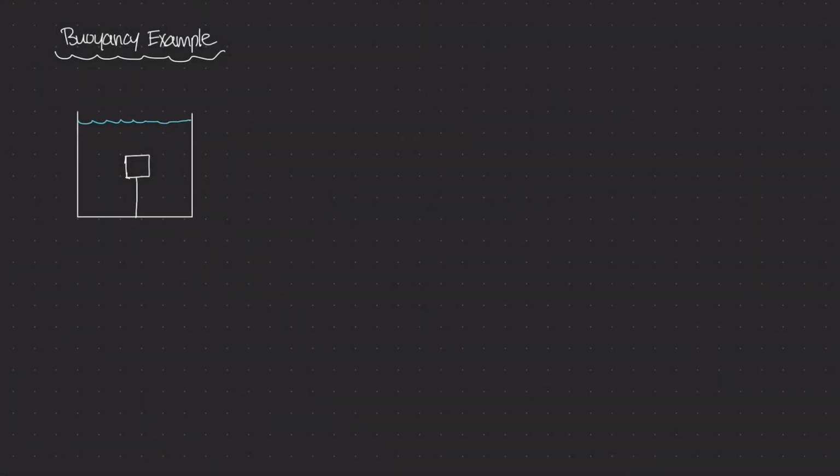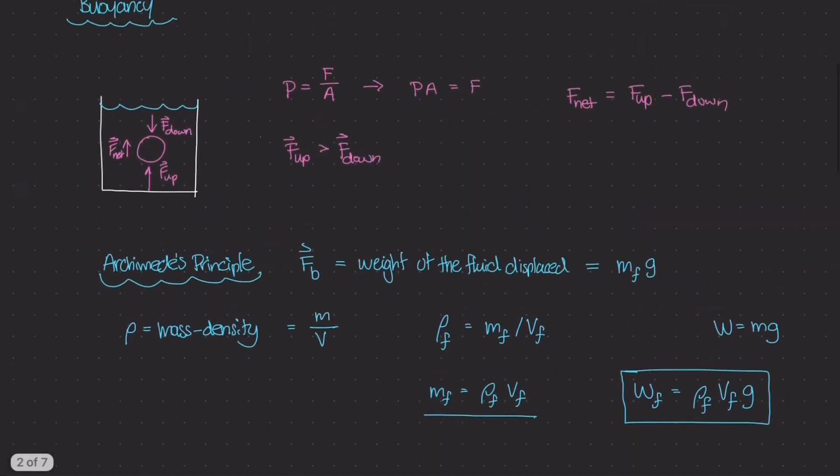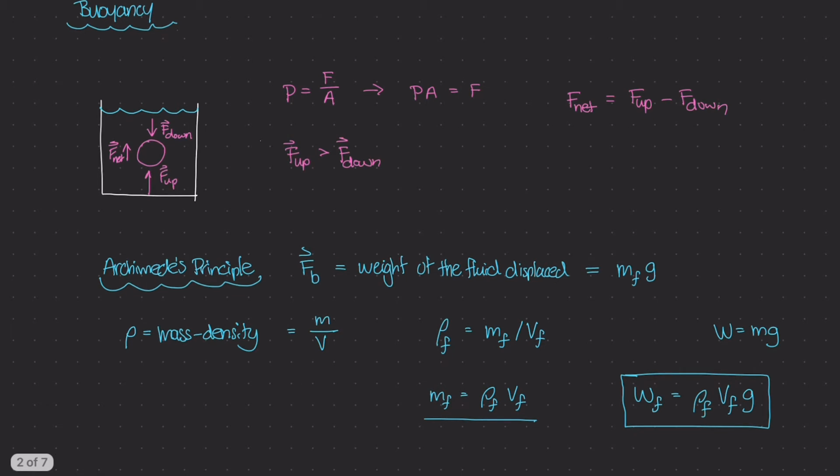Hey, welcome back. So in the last video, we were talking about the concept of buoyancy, and we really found out that buoyancy itself is simply the force that's acting on the submerged or sinking object, and that force is equal to the density of the fluid, the volume of the fluid displaced, multiplied by the gravitational constant. So this is mass right here times gravity. So this is the buoyant force, which is the force exerted on the object by the displaced amount of fluid.